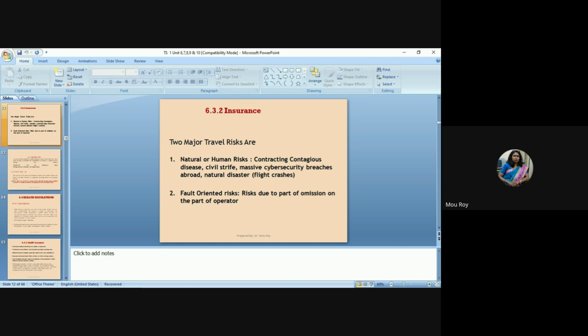So whenever you go abroad, it is better to have insurance, because if you get sick abroad, medical expenses are very high in those places. So people usually take medical insurance, and there are a lot of insurances involved, about your travel luggage, or medical insurance. These are usually taken care of by the travel agents or tour operators.